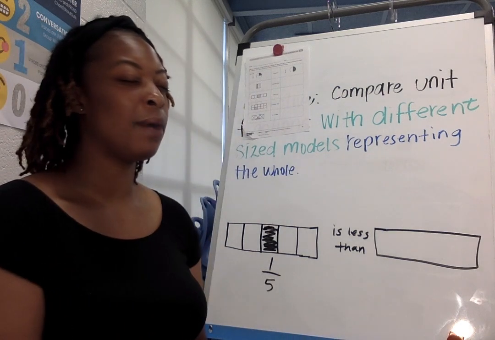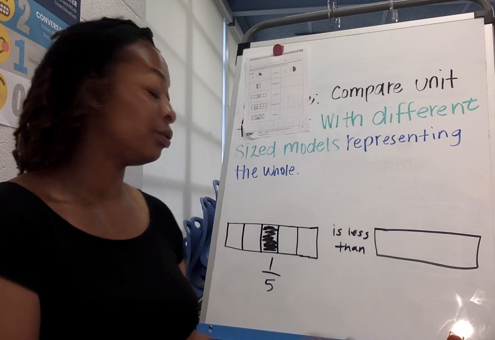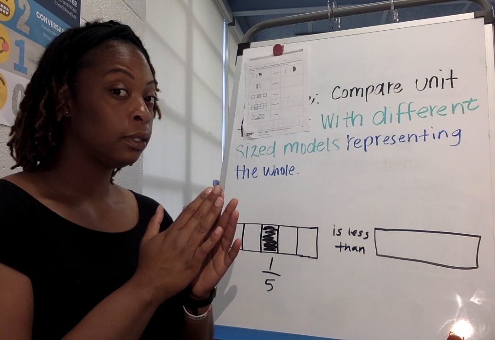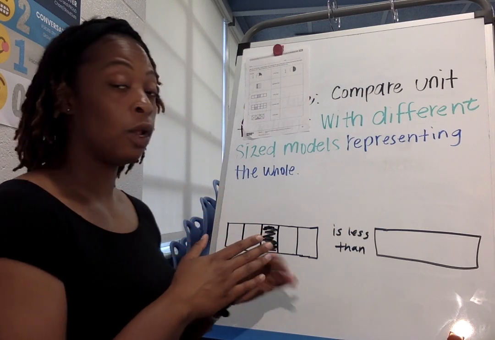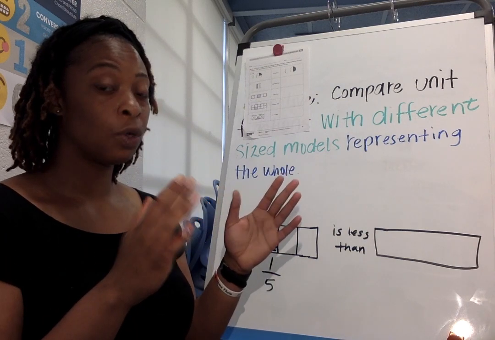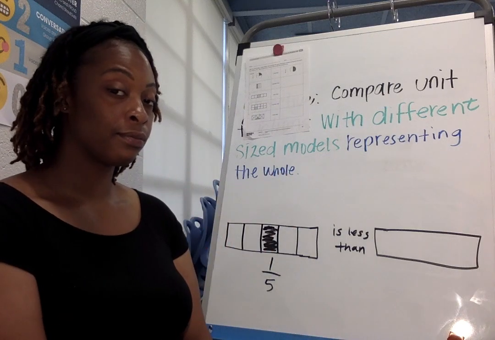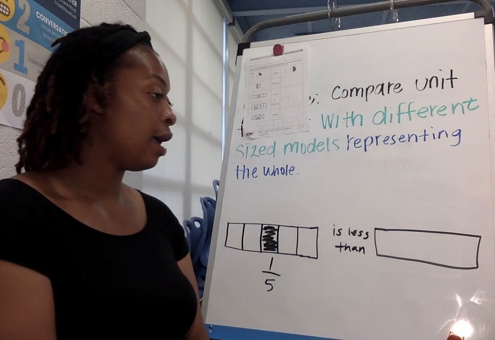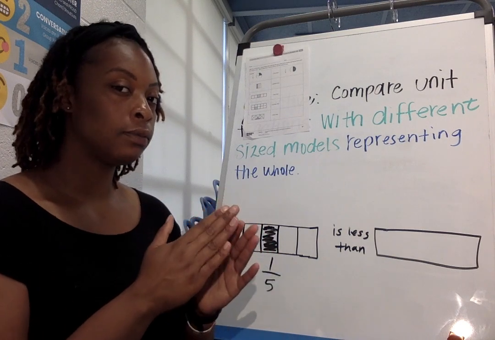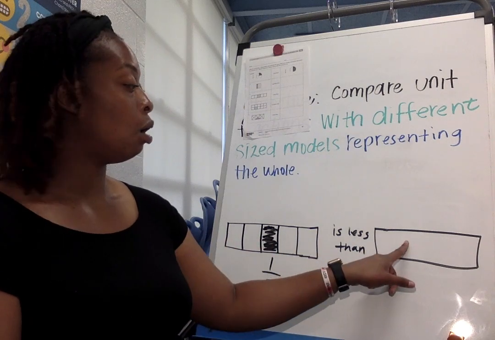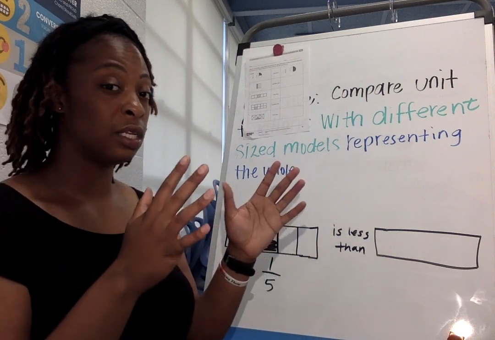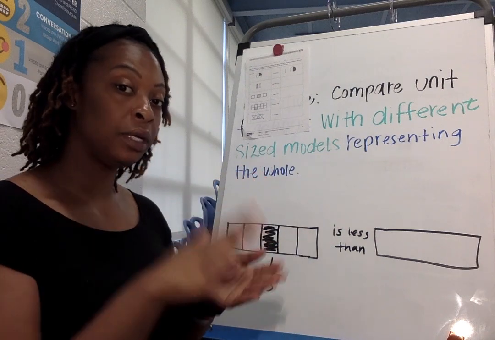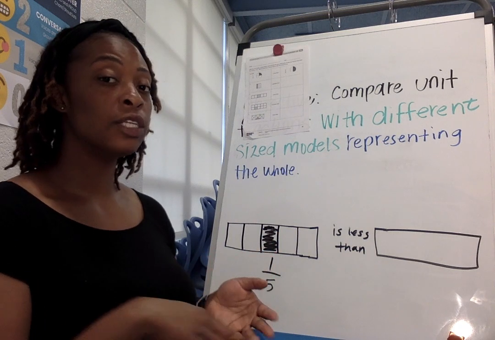So let's take the time to think about what this new fraction needs to include. First, we want the section smaller. So should our number be larger than 5, or should it be smaller than 5? Think about that. It's a little bit tricky, but think about it. We know that the bigger the number, the smaller the section. Here we want to draw a model that has a section that is smaller than 1/5. So do we need to make our denominator bigger, or do we need to make it smaller? That's right, we need to make it larger.